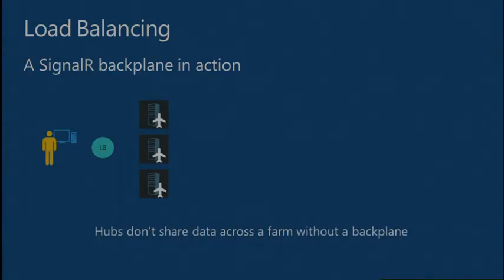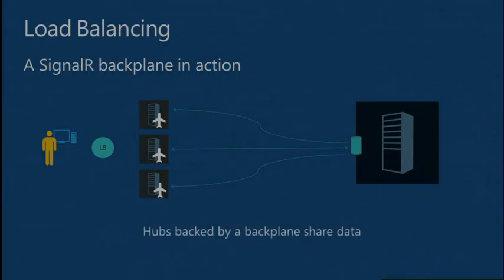Hubs do not share data if they're only running by themselves. Hubs by a backplane do. Okay? So if you have a backplane back here, Redis, SQL, Windows Azure Service Bus, whatever you want to have, you can basically send a message in. That backplane will bounce the message out to all the other servers.